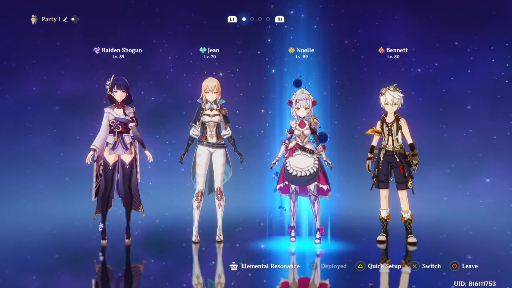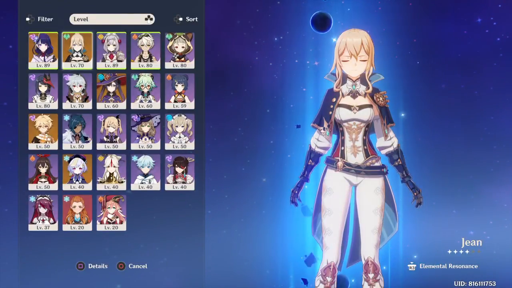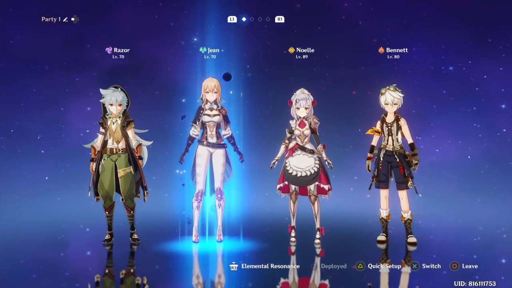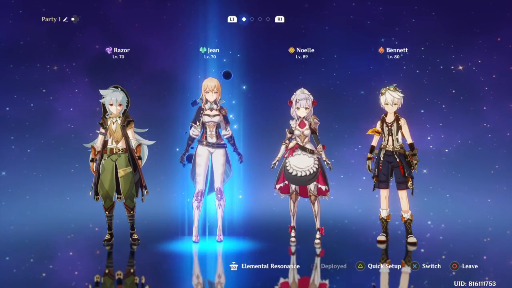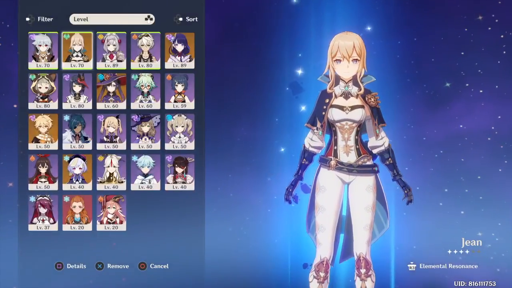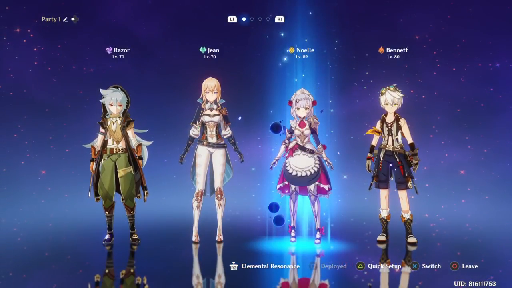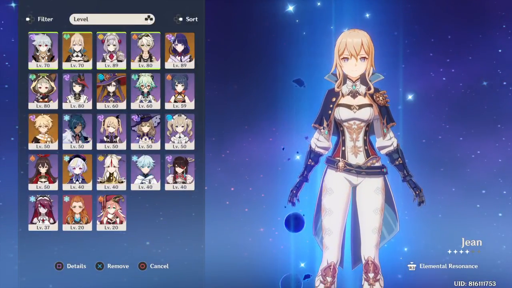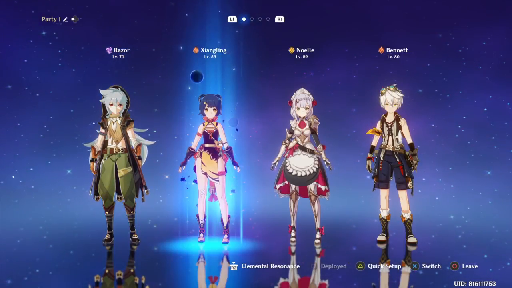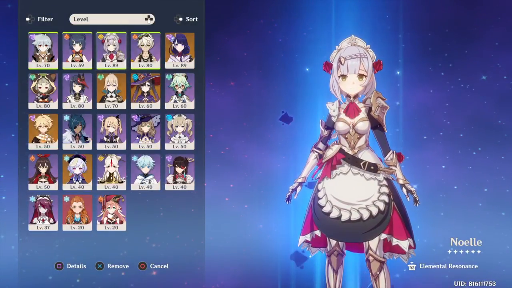So you're going to need a Geo Resonance. Let's say this is Itto. I think Itto is based on Razor's model. And then you will need, yeah, Noelle is already there. So what I can recommend is 2 Geo, and then voila. You will have an Attack resonance and Geo resonance, making Itto even more deadly.